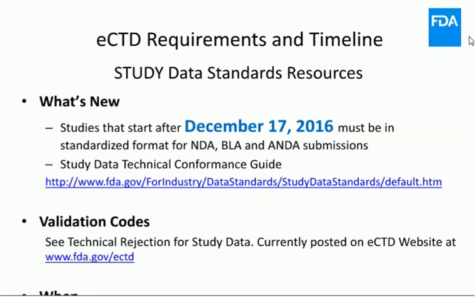Now, as far as when CDER will start using the new validation criteria, for example, when will CDER start rejecting a submission because you're not following one of these new validation codes? We have not decided on a timetable for that yet. But once we do have that timetable, we will post it on our eCTD website, as well as communicate that through other mediums, such as webinars and conferences that we attend.